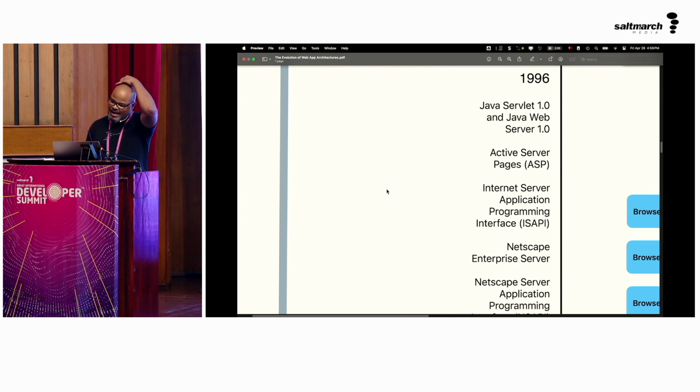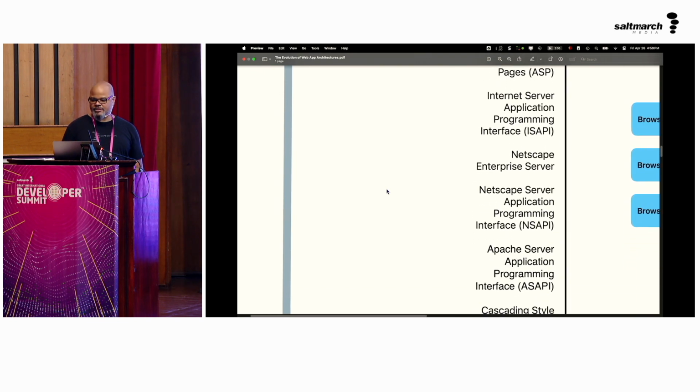We also had something called active server pages around that time. And active server pages were sort of like Cold Fusion, or PHP, but basically the idea that you could have really dynamic applications integrated with web pages. Again, a lot of spaghetti code, but that ran on the Microsoft platform.